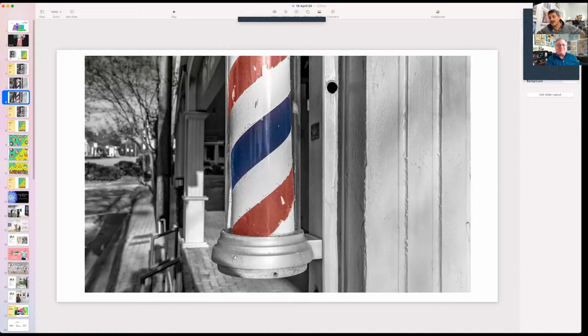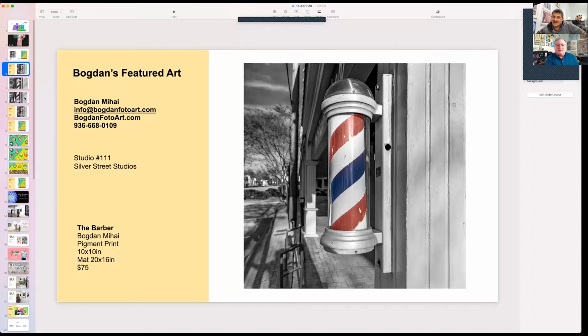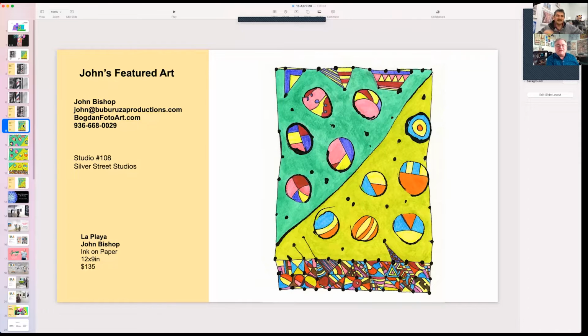And I don't do that much black and white with just an object highlighted in color, but I think it makes sense in this one, because I didn't want to focus on anything else. It tells a story: how many men went into that barber shop over this time? You know what I mean? It has an age to it. And also, in a small town, a barber shop is a social place. Absolutely, it's a center. Oh yeah. No, I think it's a lovely photo, and I've always enjoyed it.